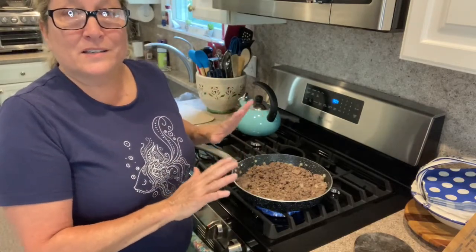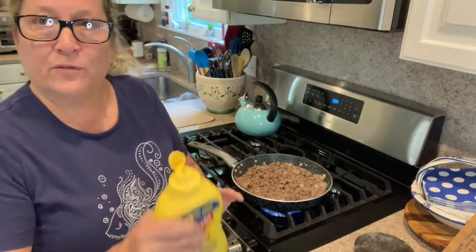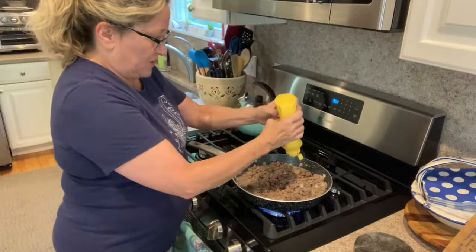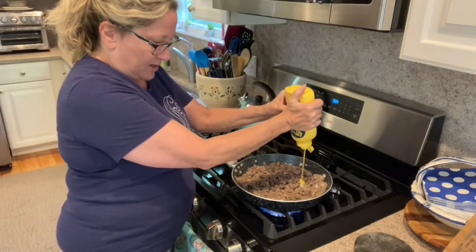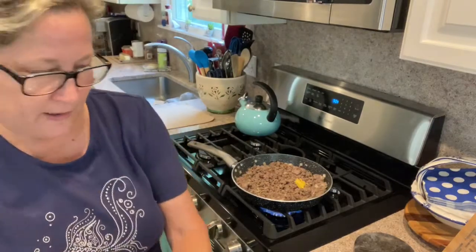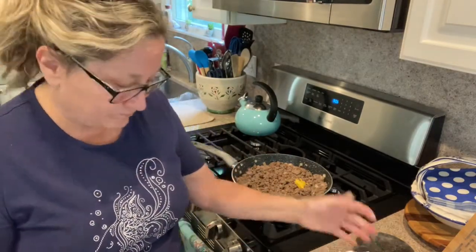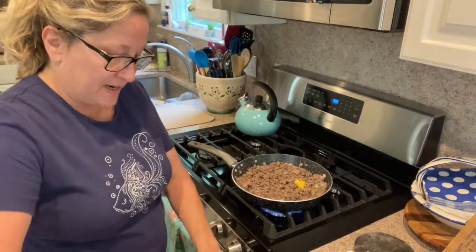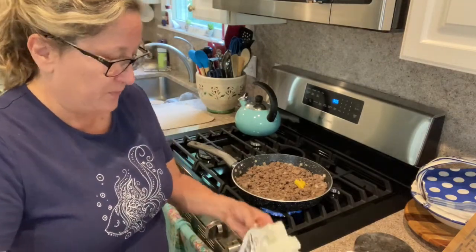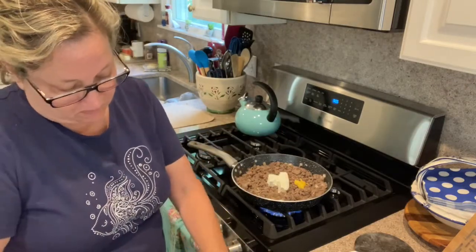At my age, 61, I want to keep fats healthier for myself. So I just have a little bit, mostly butter, oil, anything from meats will be my fat. And I try to keep it as lean as I can. But when things are on sale, I'll get the ground chuck and then just drain it.